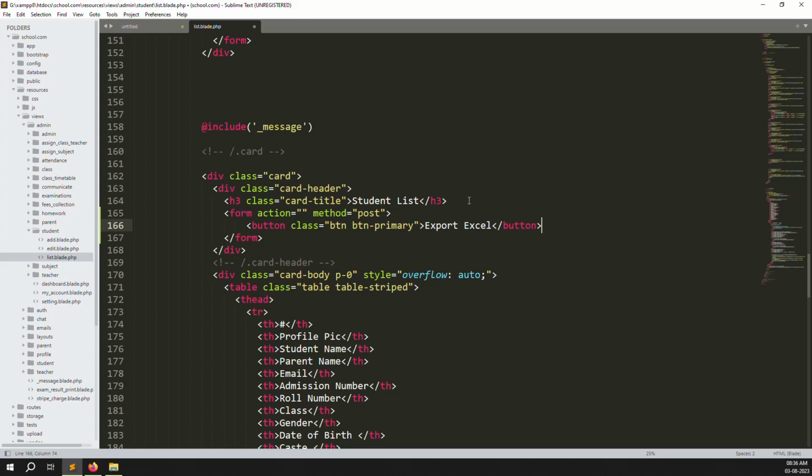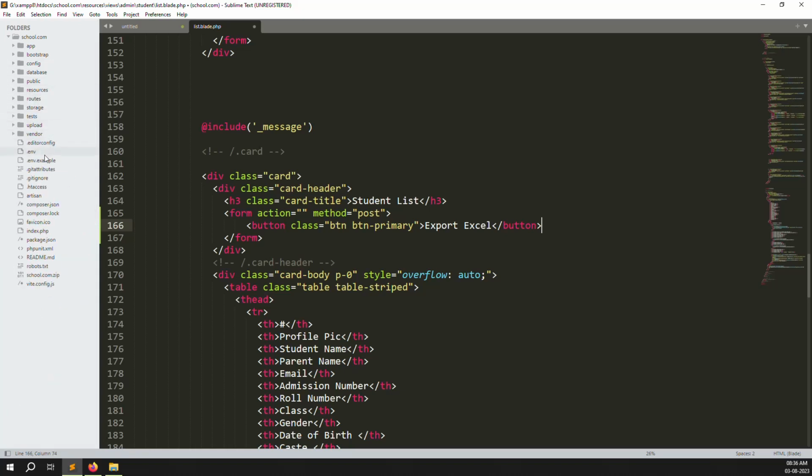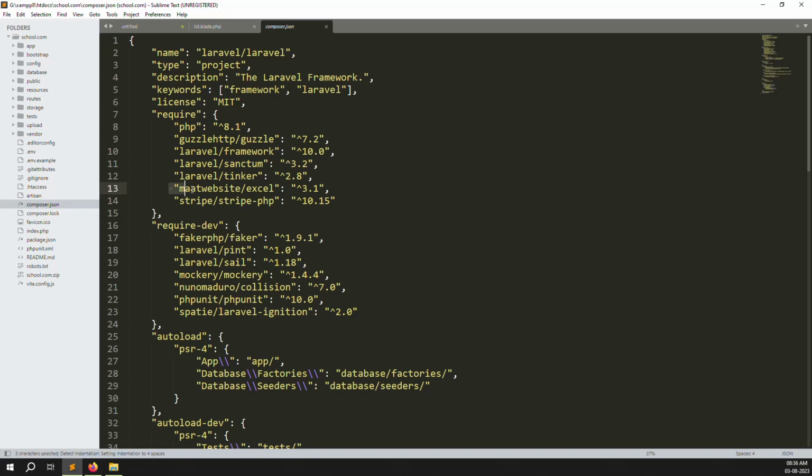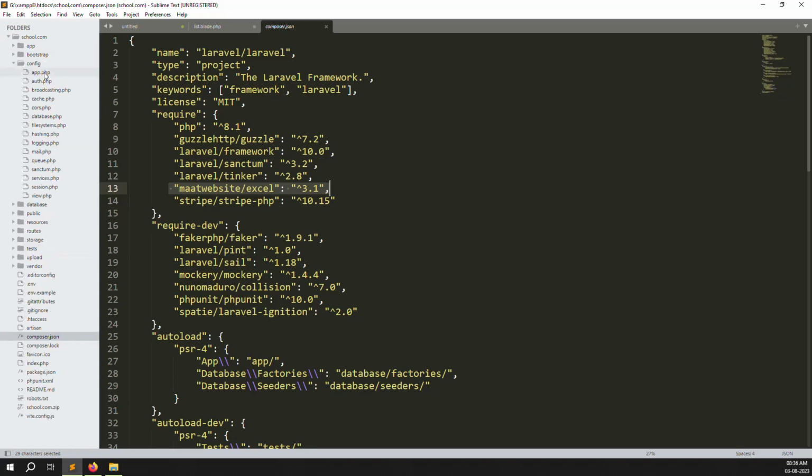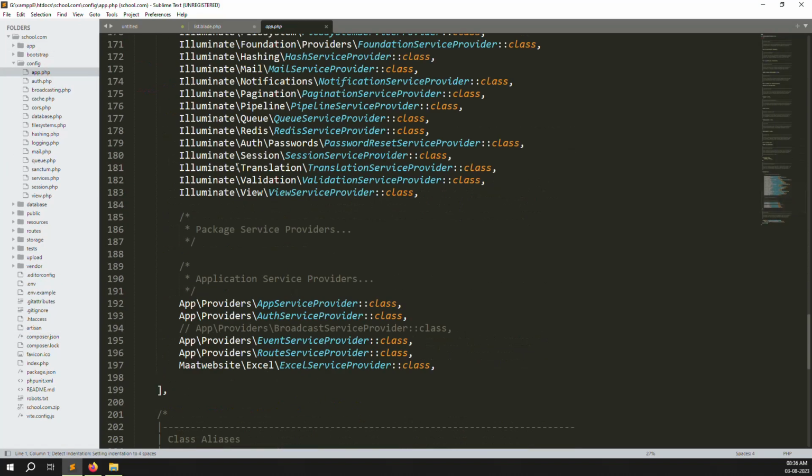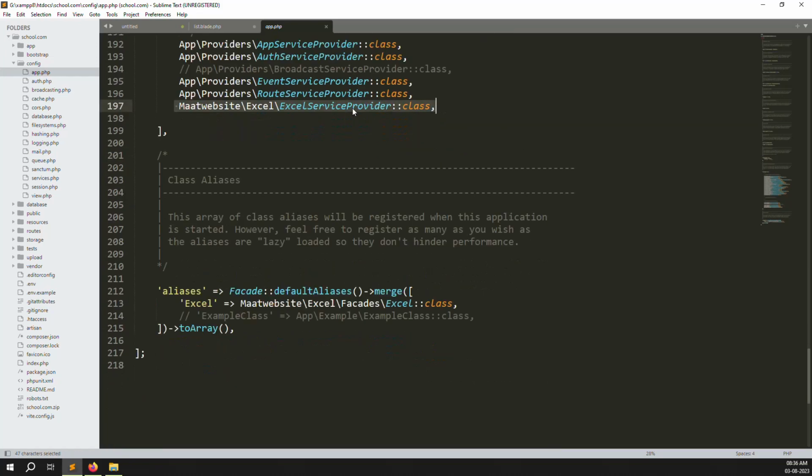We have already done this in the first video of the export Excel series. In the first video I showed you how to install the plugin for Excel. I already installed the plugin inside the composer.json file, and you can see here the Maatwebsite Excel package with version 3.1. After that you need to configure app.php, where I added the Maatwebsite Excel service provider, and we also created one alias.